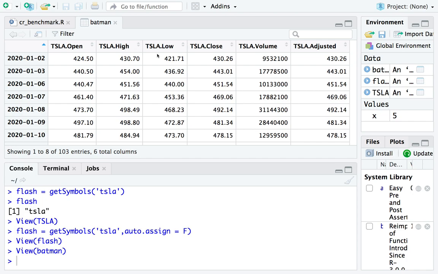Now we don't know chronologically when that happened, right? We don't know when it happened. All we know is this was the opening price. At some point it reached the high of that. At some point it reached the low of that. We don't know which came first, the low or the high. You have to literally look at maybe charts and graphs to do that, right? But from this table we won't know that.